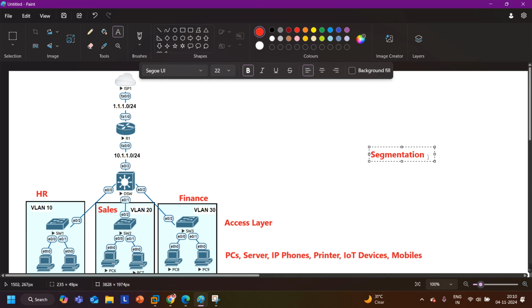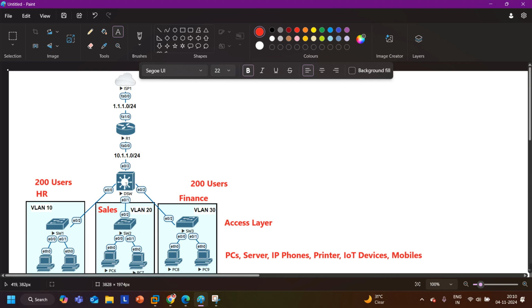Segmentation means dividing a large network into smaller networks. So let's suppose in each department we have 200 users. Here we have 200 users, right? In each department we have 200 users. So the total number of users and devices is 600, right? And guys, we can use multiple switches to connect 600 computers together. I can have multiple access layer switches, as well as some wireless access points to connect wireless devices together.